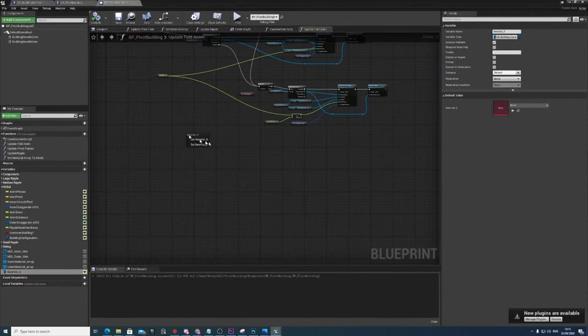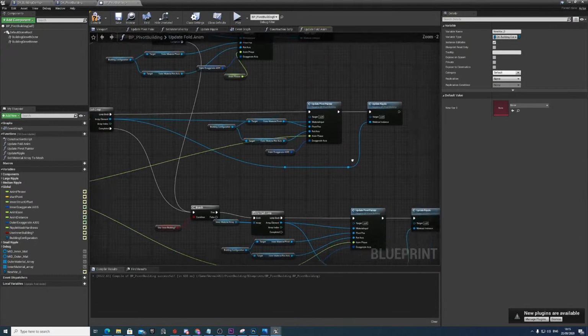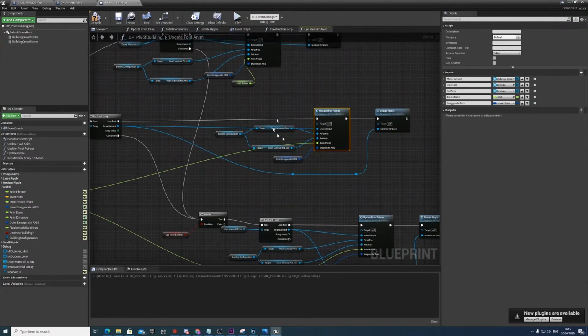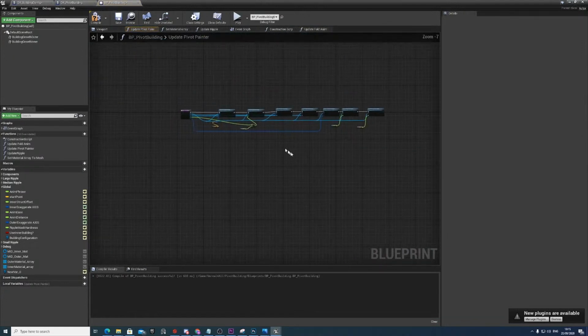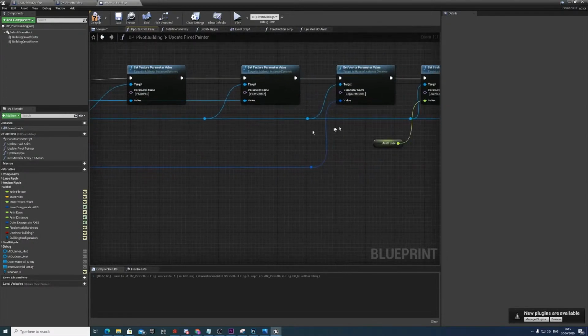And then what's going to happen is that you're going to pull that off. Now, for example, when I'm updating the Pivot Painter, I just have a bunch of functions that are just updating and setting values inside of the shader.